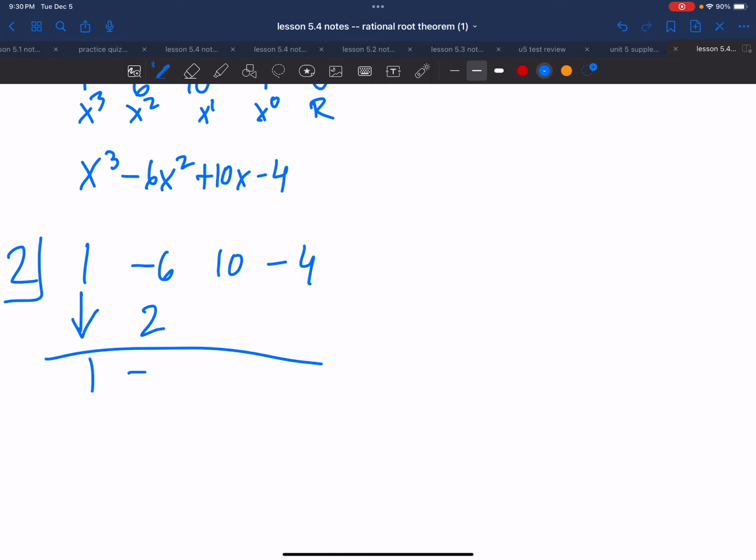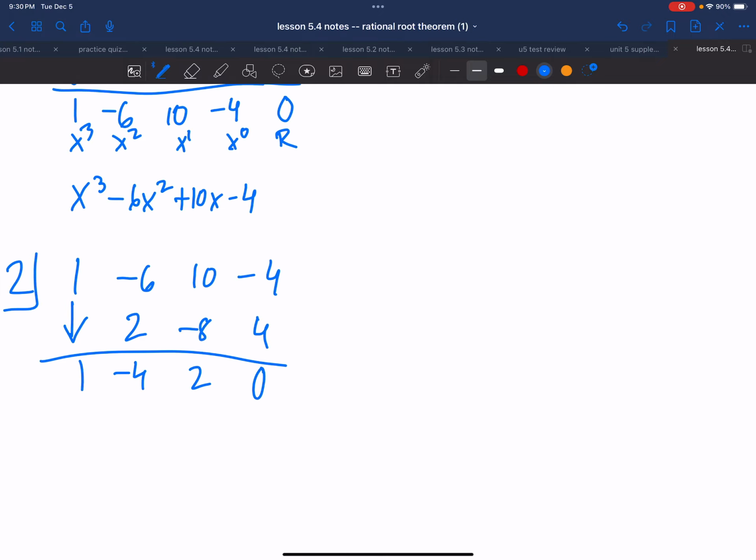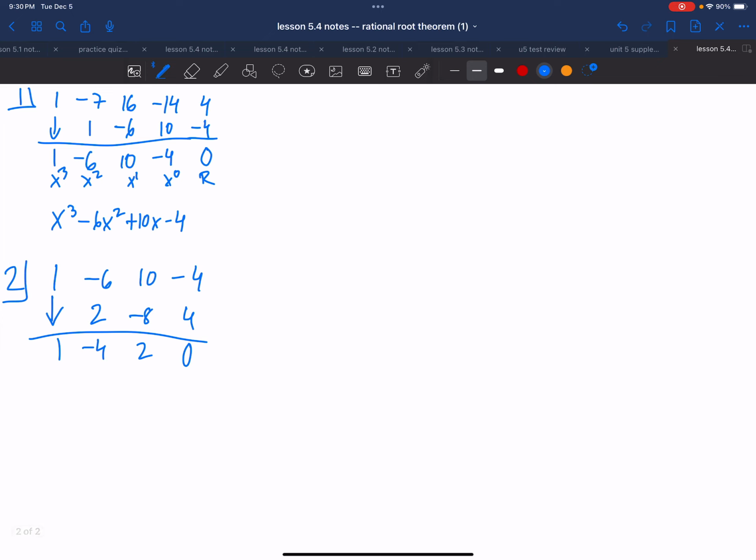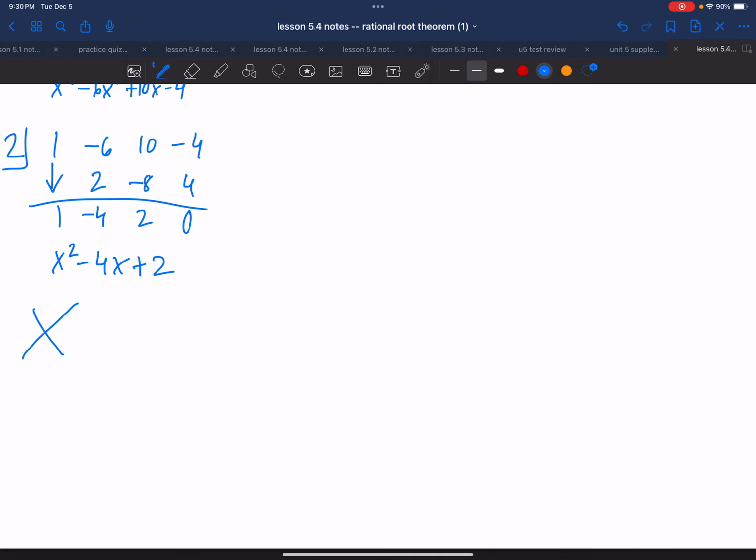1 times 2 is 2, -4, -8. No way that worked. No way. Did it really? Did I actually get that lucky? I just did 1 and 2. I dropped the 1, 2, 22. Just double checking my math here. Yeah, it looks good. So I'm left with x squared minus 4x plus 2. Okay, let's see if that's factorable. So that's 2, that's -4. Nope, because the only thing that works would be 2 and 1 to get that 2, and that ain't working. So, not factorable.